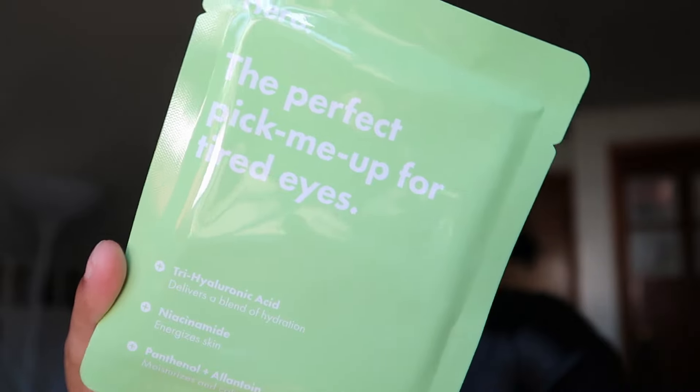I just shaved my face and cleaned up my eyebrows a little bit. Now I'm about to go in with the Mighty Patch Pimple Patches for under the eyes. It's good for your skin — well, don't quote me on that, but it's good for your skin. I'm supposed to leave these on for 30 minutes, so I'll put them on and come back.